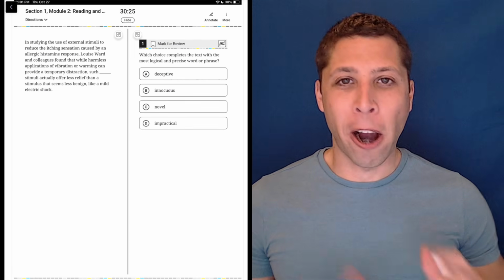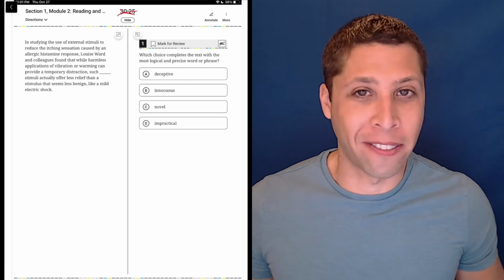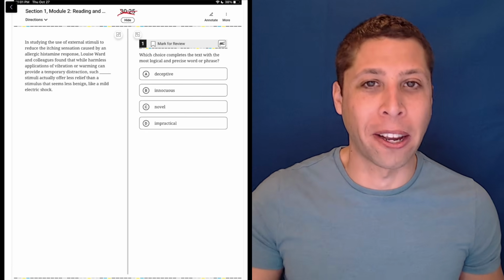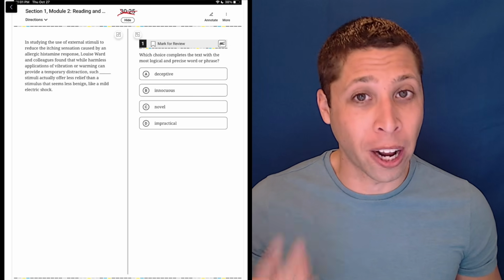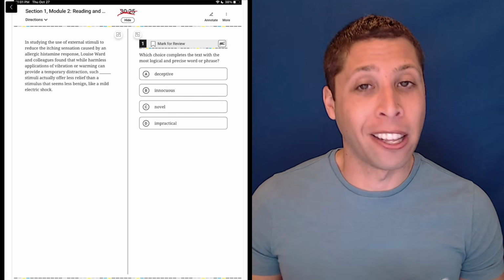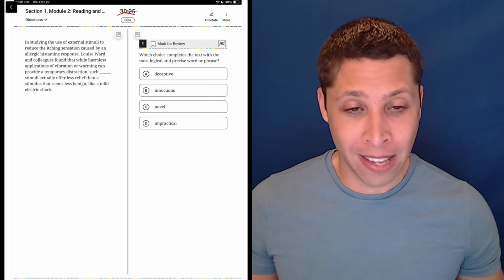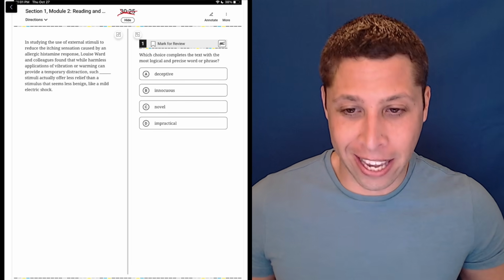All right, before I begin, just one last thing is this timer up at the top. That's not the real timer, so ignore that. That's just what I took when I had the screenshots. The real timer's on my own screen, and I will update you with how much time I have left as I go. So I'm going to try to move fast because this is the harder section, so there's going to be more time in some of these passage questions. So for these vocab ones, we're going to have to start off moving fast. Let's go. 3, 2, 1, begin.